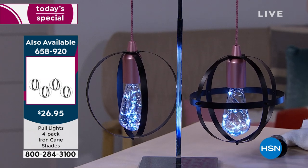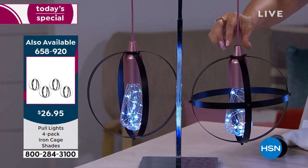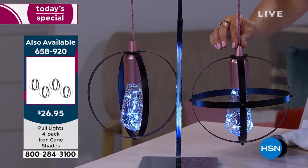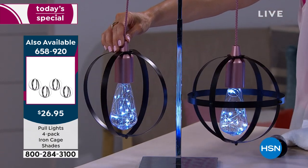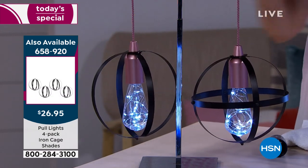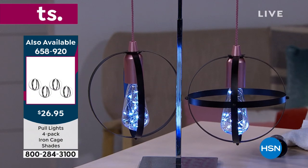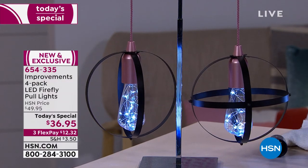This is the beautiful metallic gold, and here is the rose gold. If you like those spheres, they are a separate purchase — you'll get four, two in each of the designs. They're a perfect complement to use your pull lights with. The bulb itself is a beautiful beaker-style Edison light bulb — a different kind of retro light bulb, updated. It's taking the look to a whole new level.